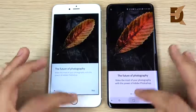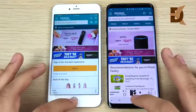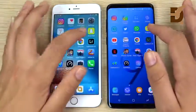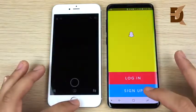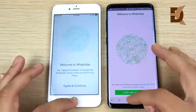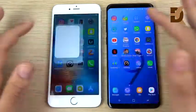Netflix — that's the right side. Lightroom, Chrome — about the same. Amazon — that was the iPhone 6s Plus. YouTube — that's the S9 Plus. Snapchat — we're having a reload there. That's where this two gigs of RAM is really starting to show its age. Twitter had to reload again.